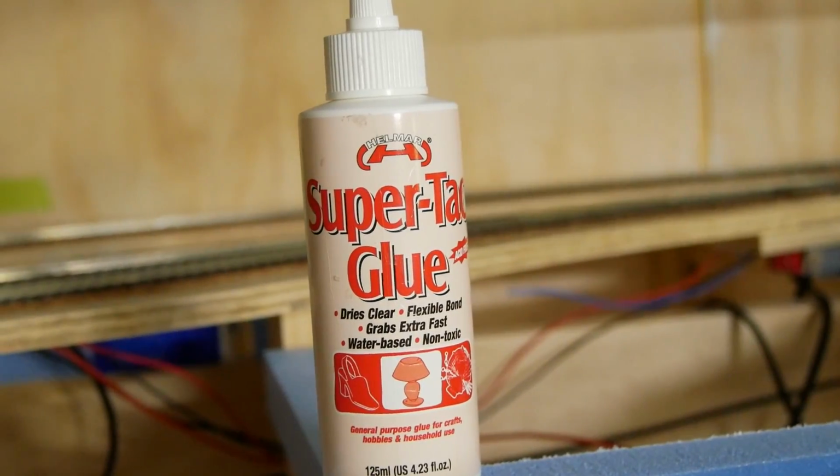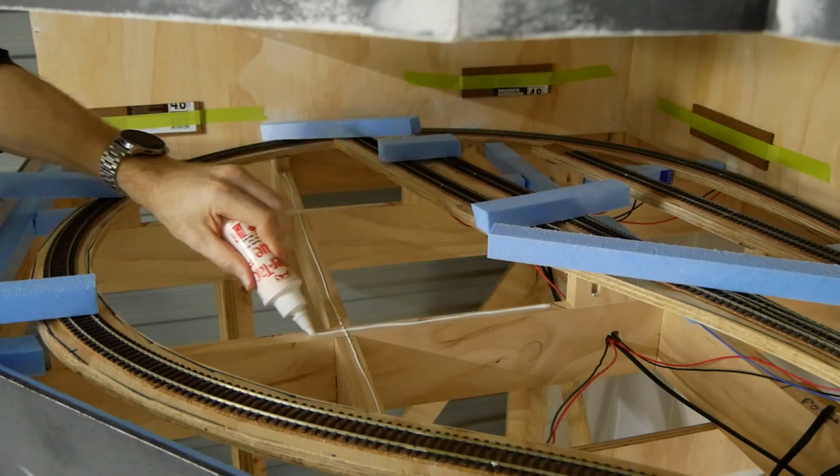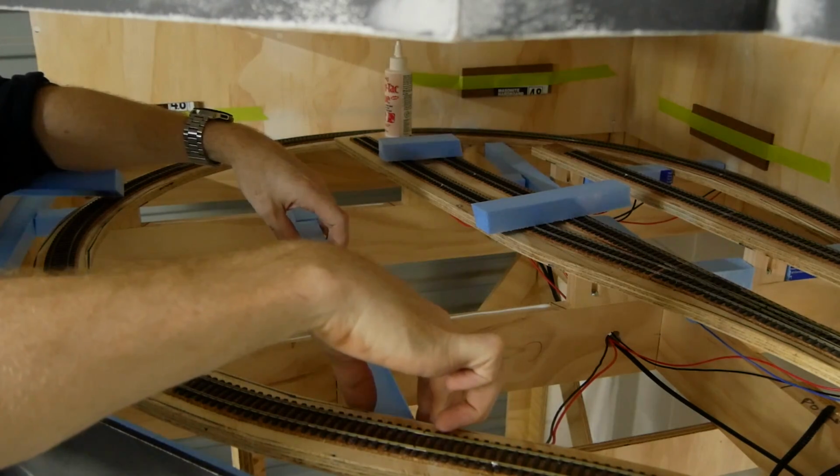The spacer strips are glued to the module frame with some super tack glue. This is good for a quick tack, so we can put these down and then move on to gluing the main layer of foam.